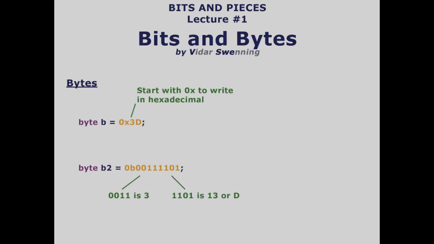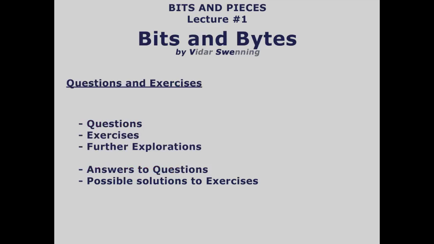And finally, what we had was a hexadecimal here, so we could see that 0x3d is hexadecimal because we started with 0x, and the hexadecimal part is 3d there. And to convert that to binary, what we did was to take the 3, which is 0011, and then the d there was 1101, because d was the 13th number, and then we converted that into binary, and what we get is that thing there, 0b00111101, and that's the same thing, and both of those are worth 61. And that's pretty much it.